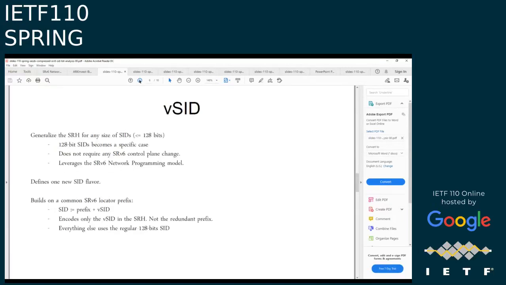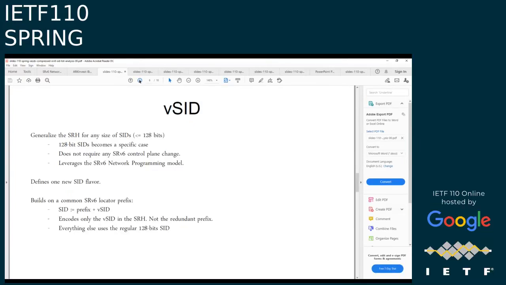Yeah, this page gives a brief introduction for VSID. I think VSID is a very interesting solution. It generates the SRH for any size of SIDs and prefix, and it builds on a common SRv6 locator prefix. One SID is a combined prefix and VSID. It encodes only the VSID in the SRH.